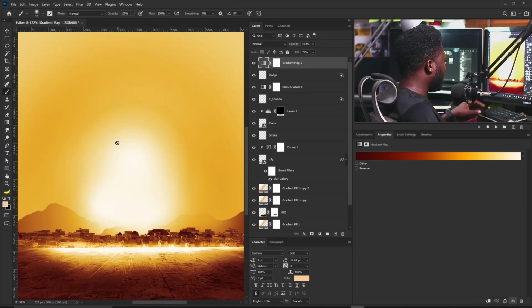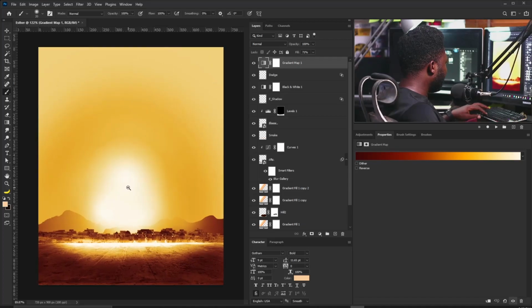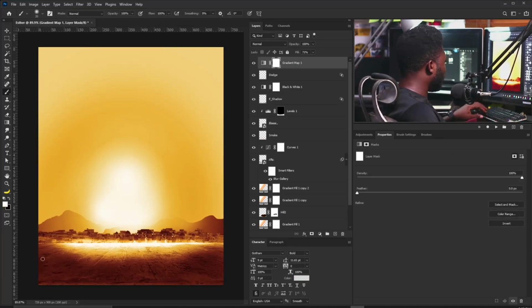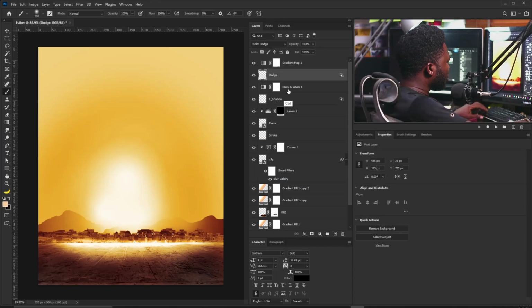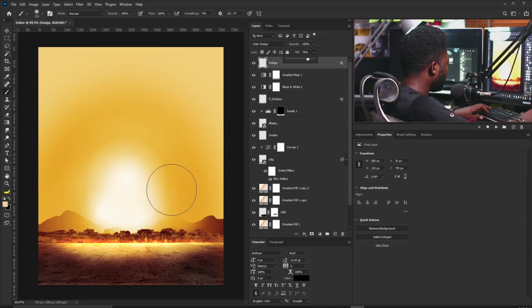Yep, this is good. Now you see we're beginning to have that movie effect look on the project, but I don't want it to really affect the bottom part of the floor. So what I'm going to do is I'm going to select the brush tool. I'm going to switch to black. So I'm going to gently take out the gradient from the floor, from this side of the floor, excuse me. All right. And so you know what? I think I should just move this dodge above this. Yep. And I'm going to reduce the strength of the fill like so.